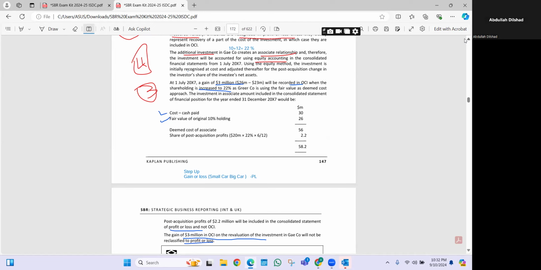He understands it, and that's why he has given you all great marks, so utilize them as much as possible. But make sure you don't write short and sweet answers like "This is equity accounting, this is an associate relationship" and expect the examiner to give you 2 marks for that. The examiner wants you to be detailed, because you are not normal financial reporting students. You are strategic business reporting CFOs. You are going to be CFOs, finance controllers, financial analysts of a company one day, in different board levels. So you need to present it in a proper manner. If he wants a brief explanation, give a brief explanation.